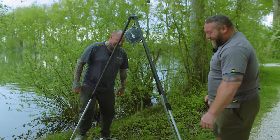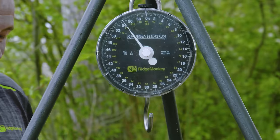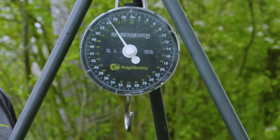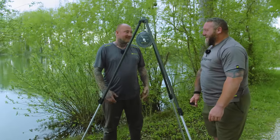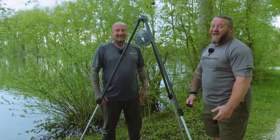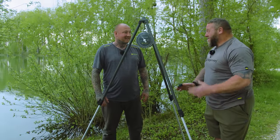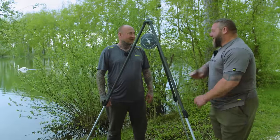I think you are as well. Jesus. That's a proper monster, that. I've already zeroed the scales and that, but all that hard work, getting through the numbers, has finally paid off. As you've probably seen, Tel's been smashing it in this corner, but he has been plagued with a load of males. Probably what, start off at about 25, finish at about 35. Yeah, 25 to 35. You know, just catching them all day long.